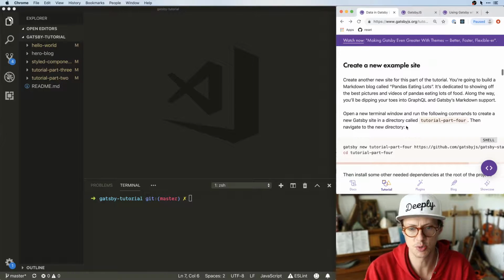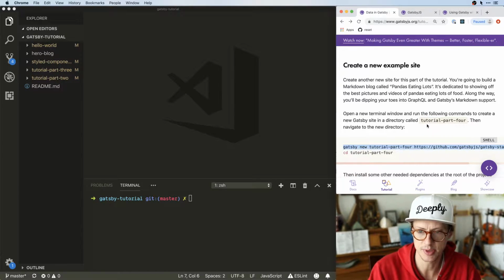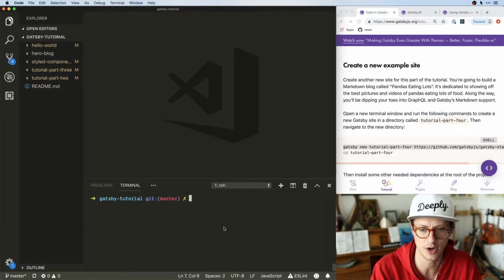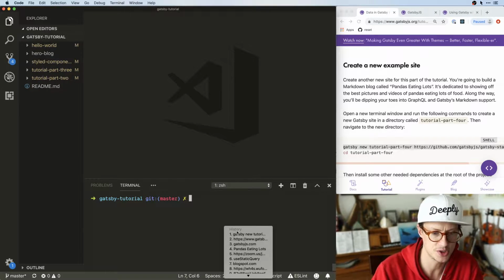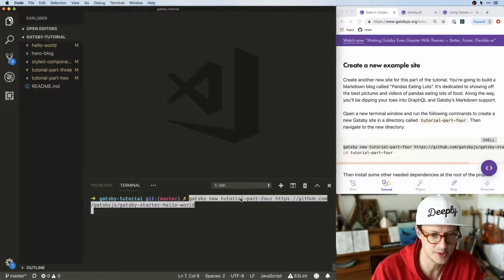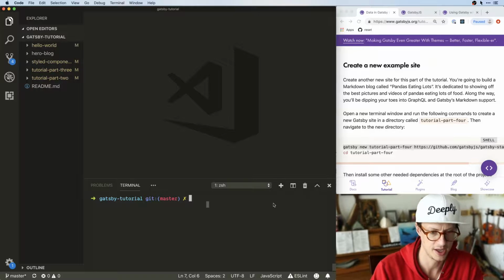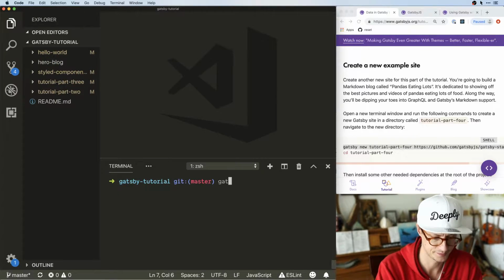So in order to do this, we're going to build a new site, and it's going to be called Tutorial Part 4. So I'm just in my Gatsby stuff here. You can see I've followed along so far. I finally have a Git repo for this that you can check out at GitHub, Z Gordon. And I'm just going to paste this in. So Gatsby, well, let me try to type a little bit more here. I'll type some of it. Okay, so Gatsby.